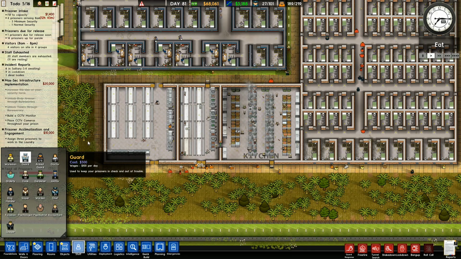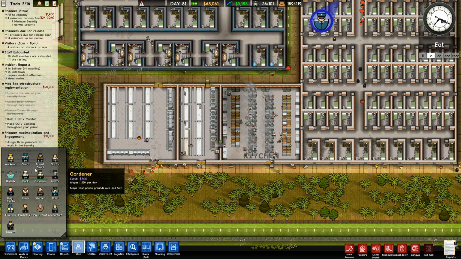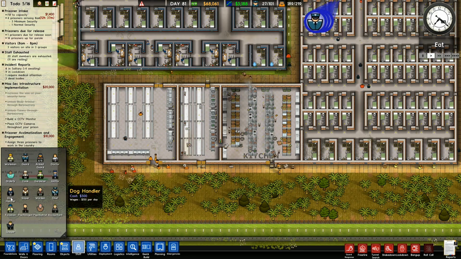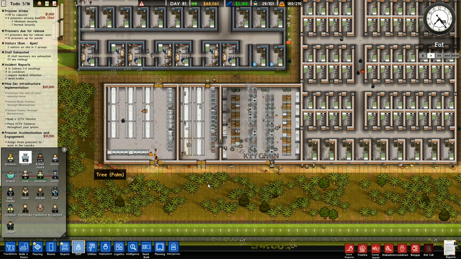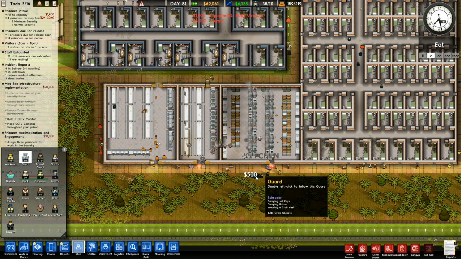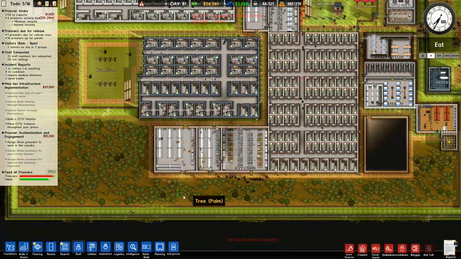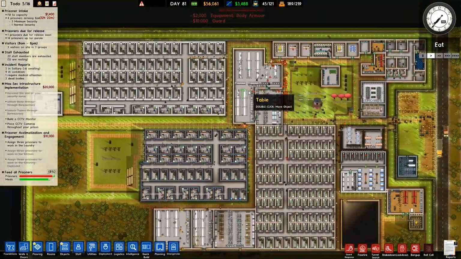Right, staff. I've got 80 at the moment, and we've got 220. I reckon we could bring that up to 100 of them. Plus, we've also got the dog handlers and the snipers and the others, but I reckon we want more of these. I bring it up to 100 guards, so that I've got plenty around, and then I need to start figuring out where I want to put them all.